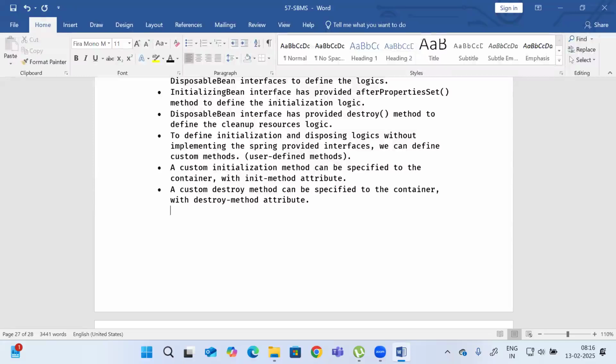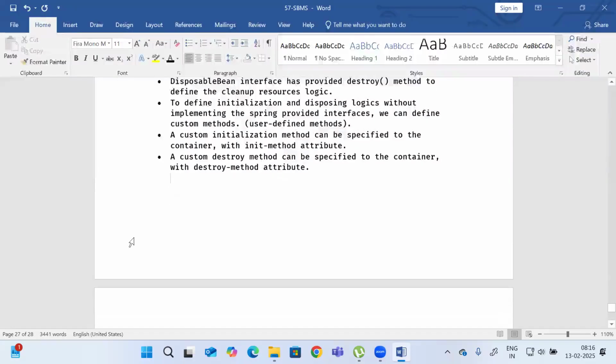Now, coming to the example. I'm writing a small example just to know which methods we are overriding.